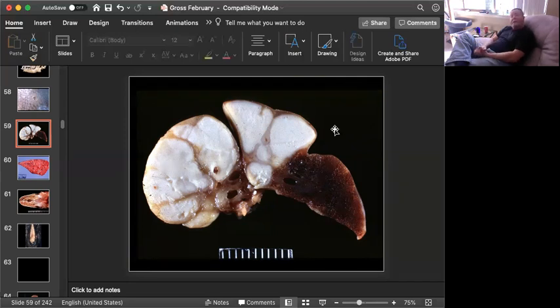Okay, let's get back to Mycoplasma pulmonis. It's a cause of chronic progressive pneumonia or chronic mycoplasmal pneumonia in mice and rats over the years. One of the keys to the diagnosis of mycoplasma in any species is the presence of bronchiectasis. Mycoplasma has a particular tropism because of all of the genes that it shed to live attached to ciliated cells. One of the genes that is conserved in mycoplasma is a gene which allows it to bind to cilia and live there.